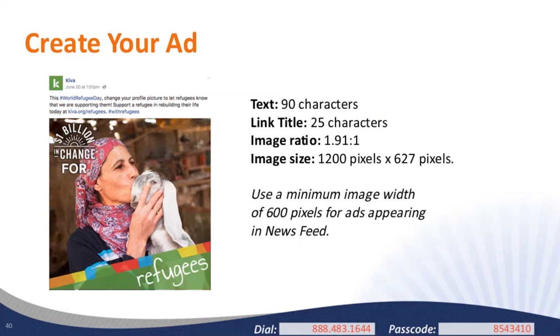And this ad option is broken down into two formats. There's the links and carousels. Essentially, this means that you can either display a single image ad, which we're calling links, or a multi-image ad, which is also called a carousel, with 3 to 5 scrolling images. And this doesn't cost you anything more. It just means that you need to have more visuals. So a link ad would look like this, the one that you see in front of you from Kiva. There's some text and a visual image, and they're asking people to change their profile picture to support refugees. So that's an example of a call to action. There's some text, a nice image, and that's an example of a link ad.